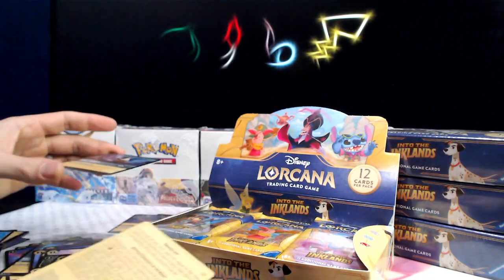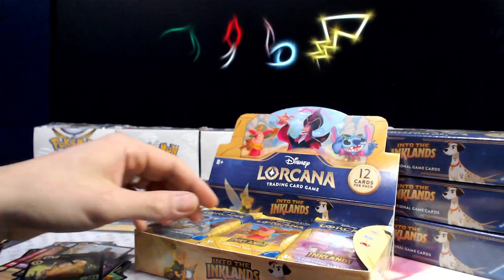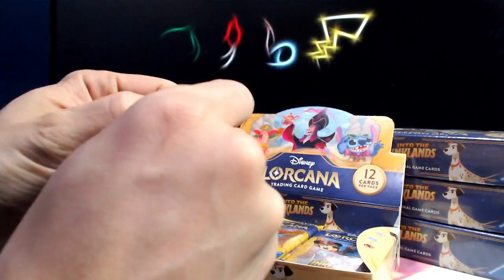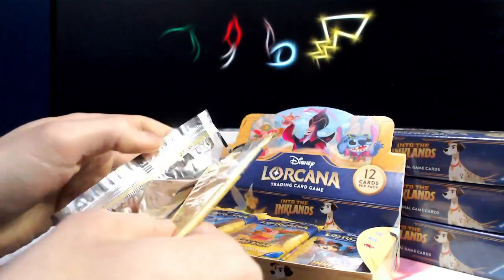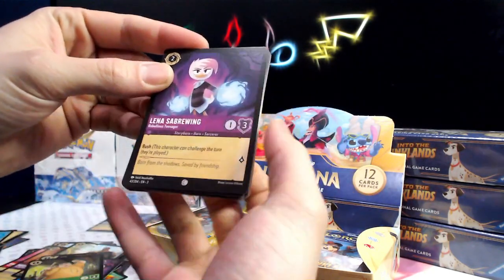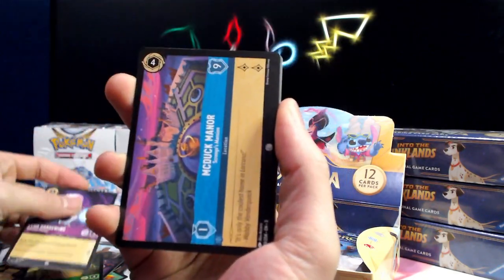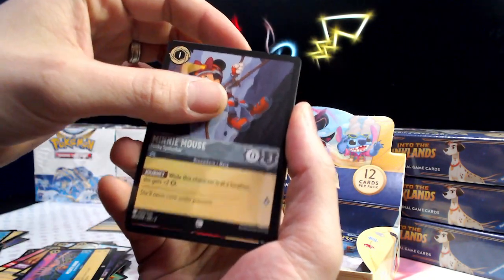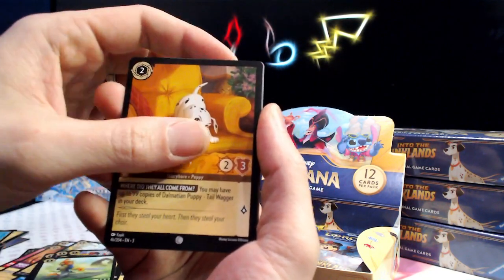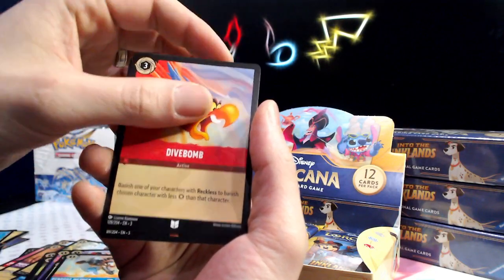Growing up playing Magic, and I actually played competitive Pokemon when it first came out, and have a couple of the promos from the tournaments. I find Lorcana is actually quite fun to play. The thought that any card, for the most part, can be inked, and no need for an energy per se, makes the game much more interesting. And I do plan to play a little bit. It's hard where I'm located. There's not a close by game store for me to go to. It's about 45 minutes away.